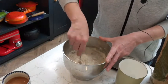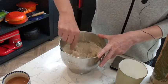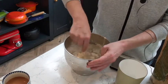Now I'm going to mix this up and make sure that all of the flour is wet. So I don't want any dry bits. It doesn't take long.